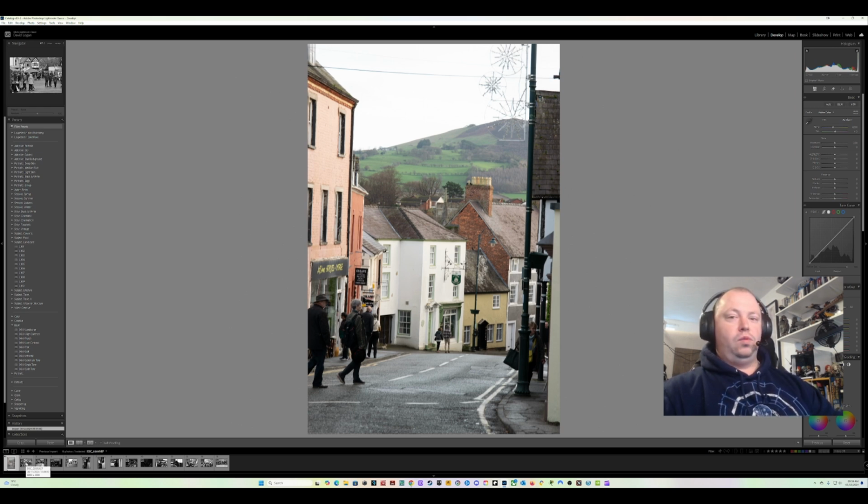The rating system is 1 to 5, and it's a way of being able to organize your photos. If you've got a lot of photos in one, you can organize them that way. It really is a meaningless thing. It's just a way of filtering your photos. How you do that is up to you.